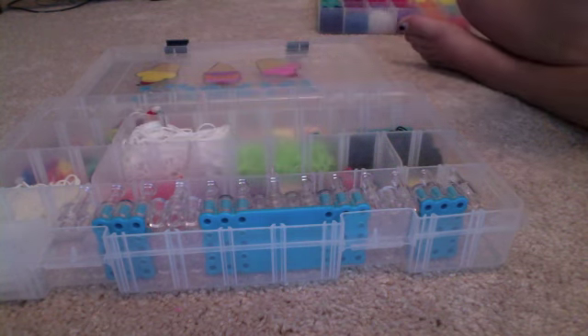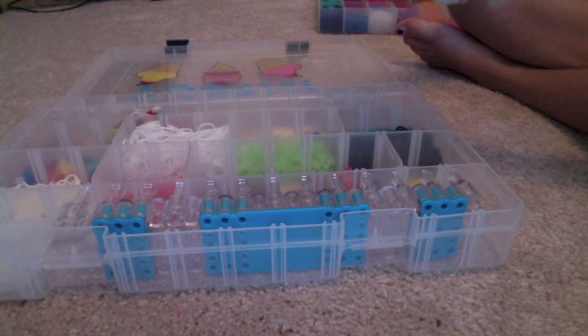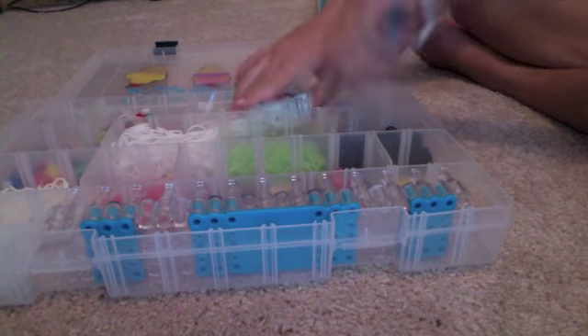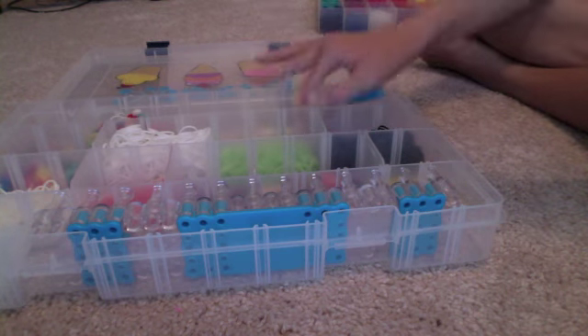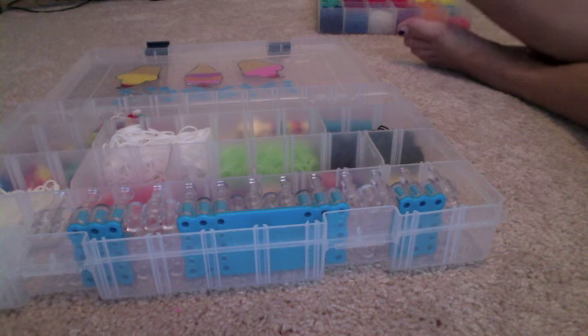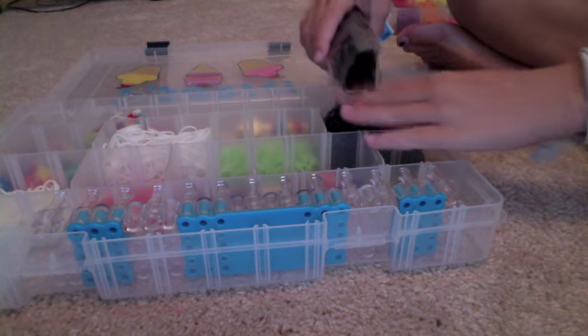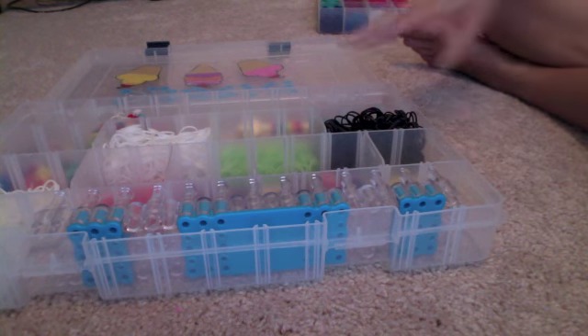That's how much I can fit so far. When I run out, I can just keep pouring more in. So that's good for white. Since I have extras in my bag, I can stick it in here where my crochet hook is — you have to squeeze it in. I'll show you what to do if you have leftovers. Let's do black and pour in black. And I can't fit anymore.